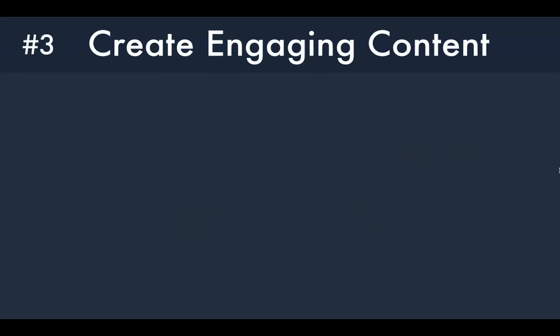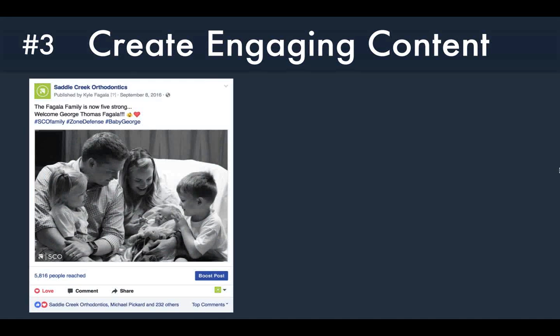All right, so number 3, we're going to create engaging content. So if we're going to be doing social media, our content has to be high quality. It has to be engaging. And so here are some examples of some posts that we've done that are very engaging and have gotten a lot of reach. Reach is just how many people see your post. As you can see there on the lower, 5,800 people saw it, and that's all just organic reach. And so that's about as good as it would get for us.